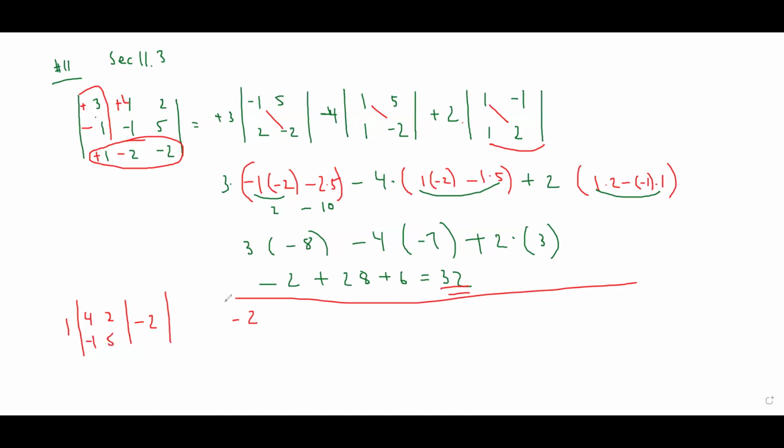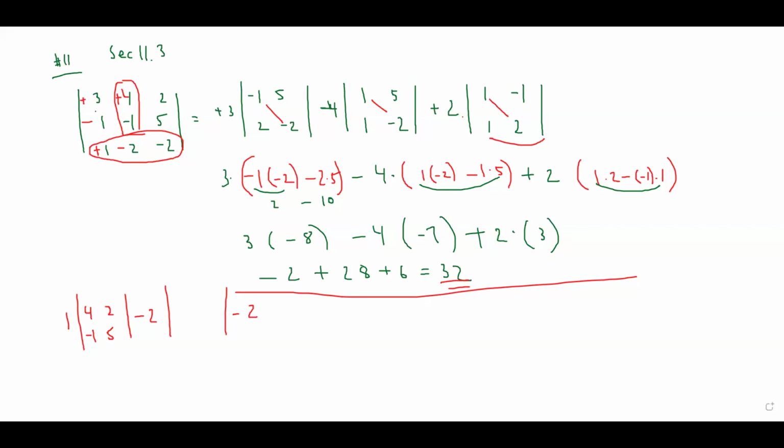And then for the next one, I'm gonna also have a little 2 by 2 determinant, but let me first of all prepare this. And now we're in the next position in the second row, so I get rid of that second row. So whatever is left over, again, I need to make sure that I have my original determinant without all these pluses, minuses I've been trying to put in. So it's a 3, 1, 1, and then 2 and 5. Okay, 3 and 1. See, it's not -1. I should be careful. So I just copy these. 3, 1, the first column, and the second is 2, 5.